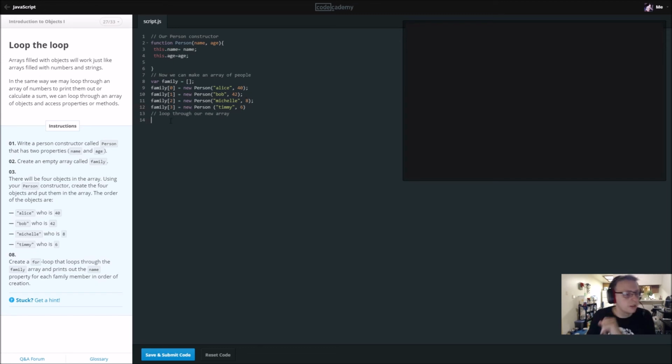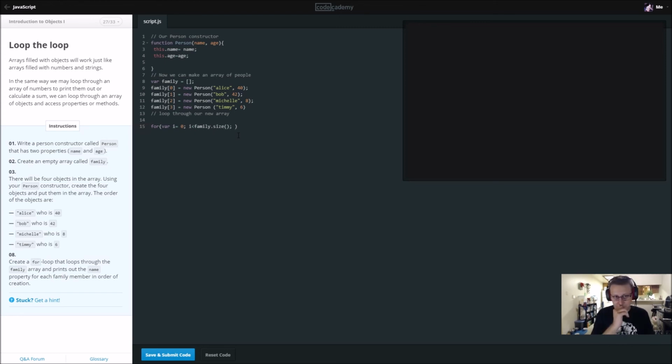So now we want to loop through the family array. Okay, a couple ways we can do this. The better way is to use .size, and it should work just fine. So we're going to create a for loop. We're going to say for var i is equal to 0, and while i is less than family.size.